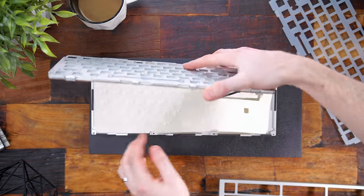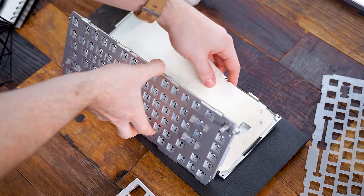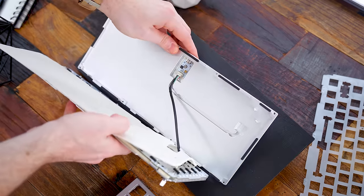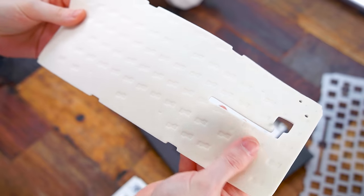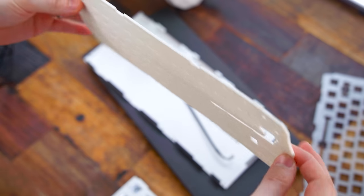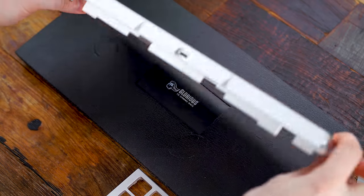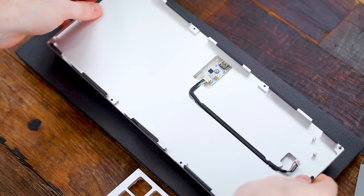But to my surprise, there's a bit more going on. So inside underneath the PCB, they actually have a custom cut layer of dampening foam, which is to cut down on that resonance that may occur when you're typing. Since the block of aluminum is hollowed out inside to fit these components, this pad's gonna help keep any micro vibrations to a minimum as it gets absorbed here with this layer. Then you can see for the bottom housing of that CNC block, we have the cutout for the USB-C daughter board and a channel to route the cable which powers the PCB.